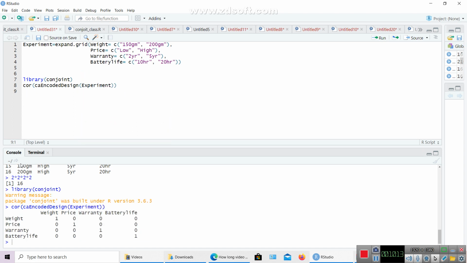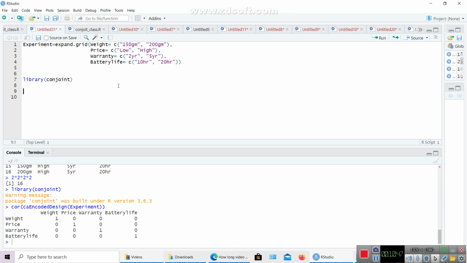Okay. So what does this tell me? It tells me that all the levels or all the attributes are independent from each other in my experiment. Okay. So this is the prime requirement for the full or partial design. Now, if I want to proceed with this sort of design, I will call it a full profile conjoint analysis. And if I want to, let's say, go for partial design, I can do that also.